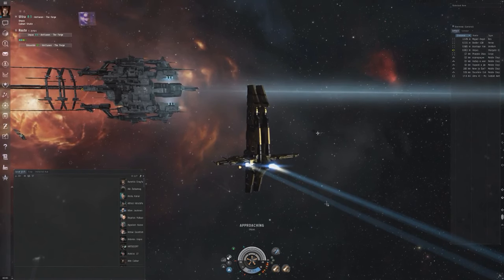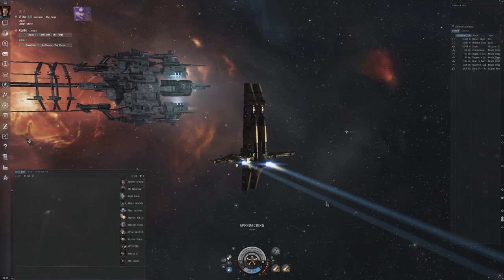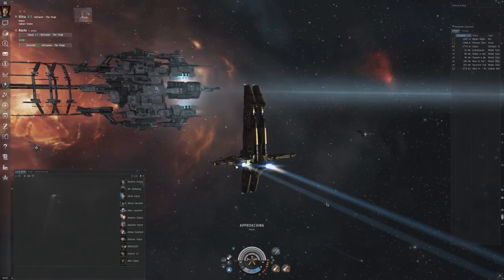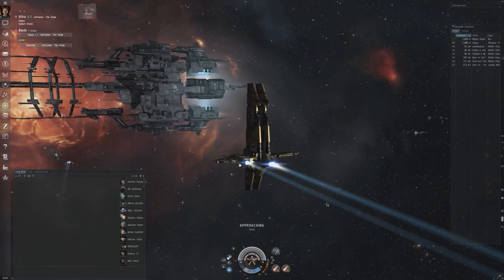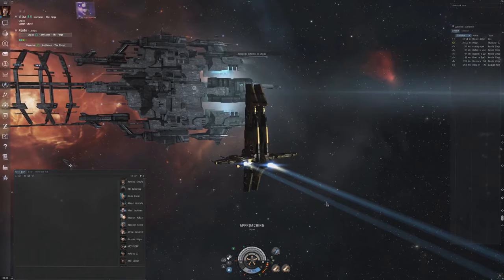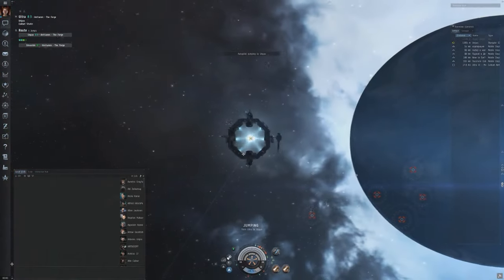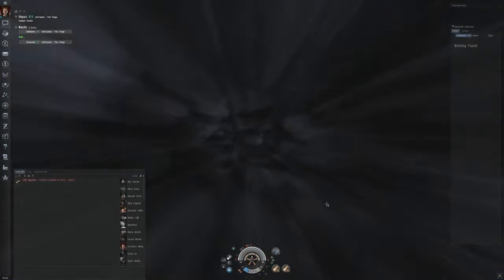Now, this 15 kilometer thing is a balancing feature. It's to ensure that there is some penalty for using autopilot, because if you actually just warp to the stargates manually and actually be at the helm of the ship, then you can get there a lot faster.